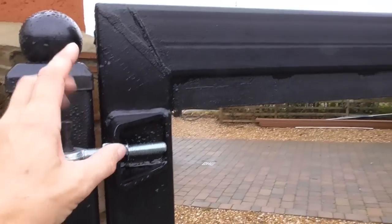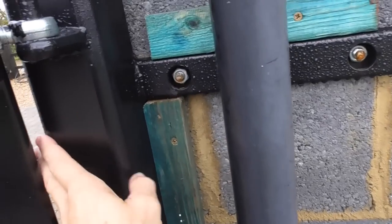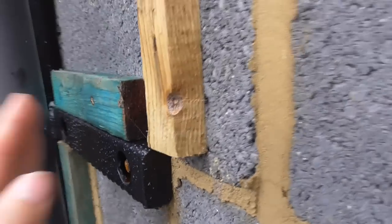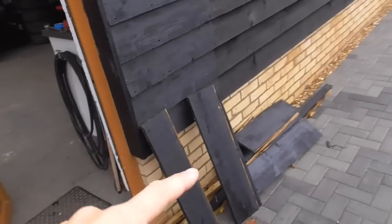When I got these gates, I shimmed them up into position, and then I welded on these lugs here. This gate post is slightly different, and I can just show you this before I cover this in. This again was built by the services division of these guys, and what they've done is this 100mm post, and we put these 25 by 50 wings on, which I've resin anchored, and being 25mm, they're going to sit in the line of the battens for the featherboarding. So basically that makes it really nice and strong. I didn't show you it because I've covered it over, but there's one more lug on that side, so that is really rock solid. So I've just got to put those battens back on there and re-clad that. I've taken the cladding off, that's all there.